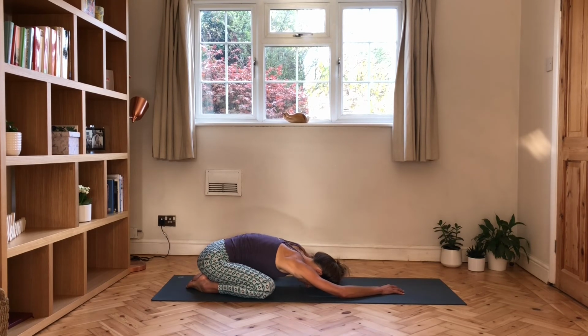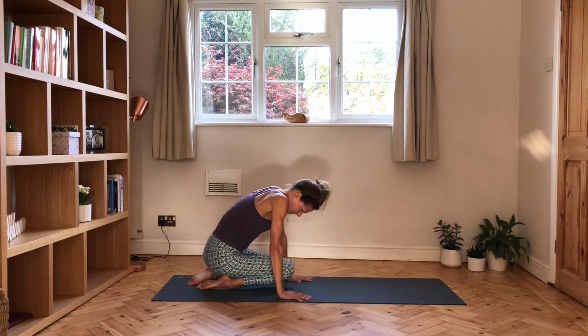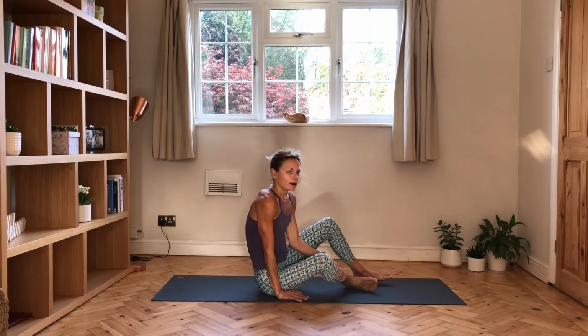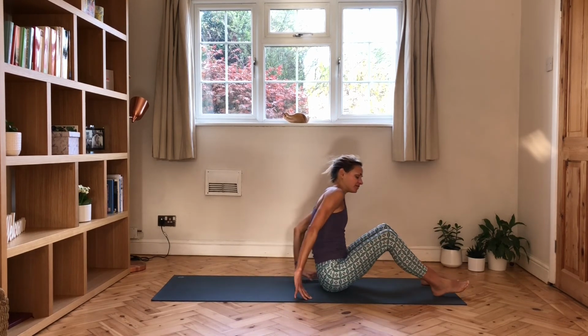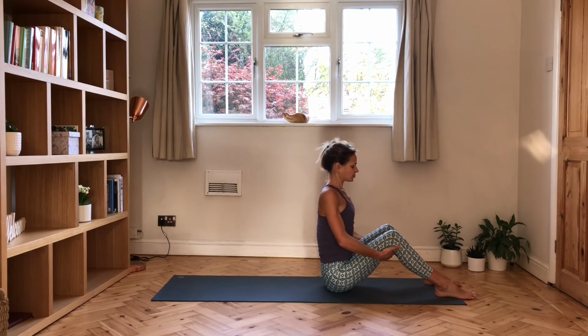Slowly bring your hands underneath your shoulders, open your eyes, look at your belly as you roll yourself up to sit and swing your legs out in front of you. Well done. Okay, we'll just finish laying down, so make your way to the front of the mat. Bring your hands to the backs of your thighs, draw on the thighs, lift the heart, close the eyes. Stay soft through the shoulders.